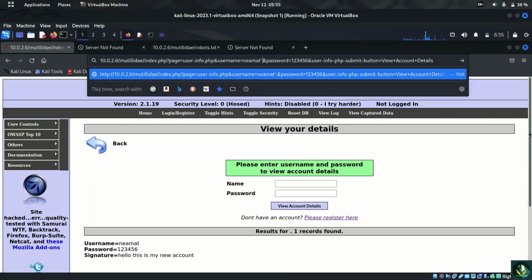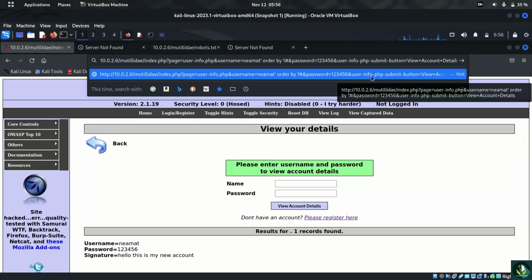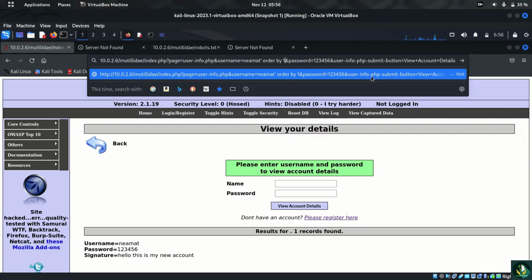So now I can use the order by here, so order by a number could be 1, and then I can use the comment. So right now it is okay, but the comment, as you see this hash, the URL is not going to understand this, it's a hash. Okay, it has a code, so you need to encode this. For now, the code for that is, I think, percentage 25 or 23, I don't know exactly, maybe 25, and we will see. Okay, we will see if it is not working, then it is 23. I'm sure it is 25, so we will see that.